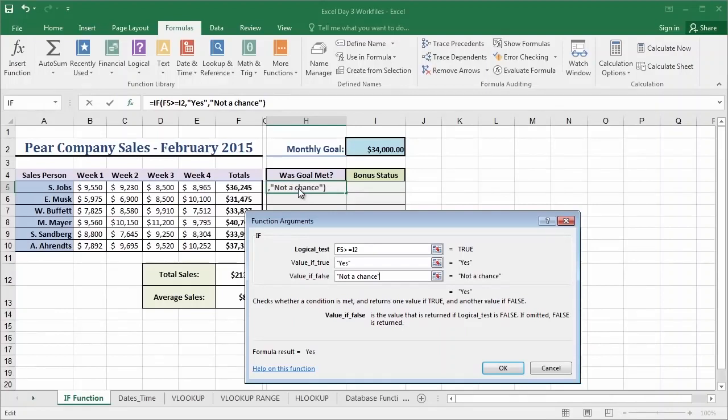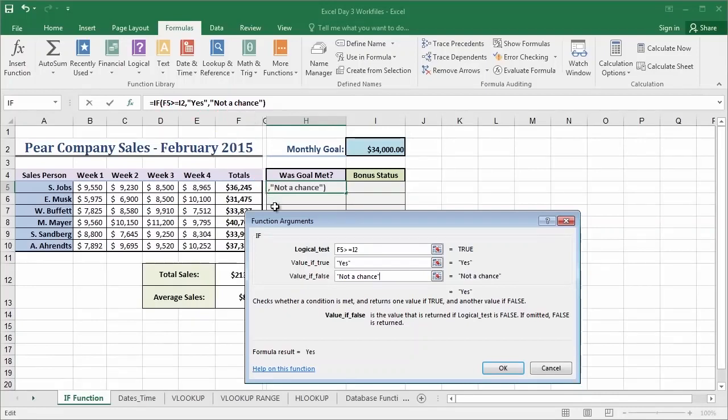Now, what's the scariest part about building a function? For those of you that have built them in the past, you might answer that the scariest part about building a function is remembering all the commas and the parentheses. However, with the function arguments box, you don't have to remember the commas or the parentheses. This box takes care of it for you. In fact, take a look at the formula bar. This is the function we just built. Notice it took the commas and the parentheses into account already.